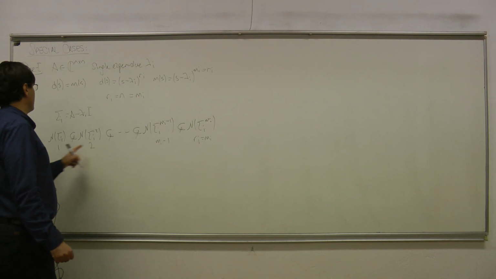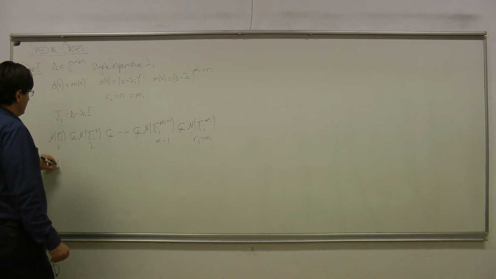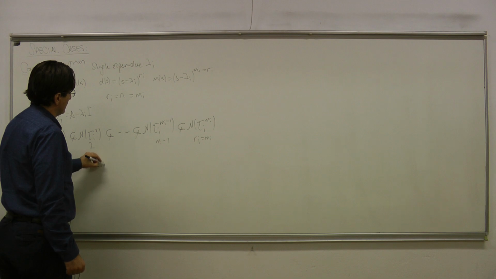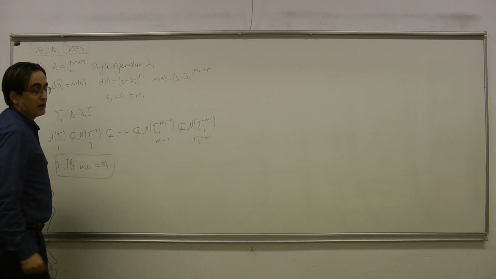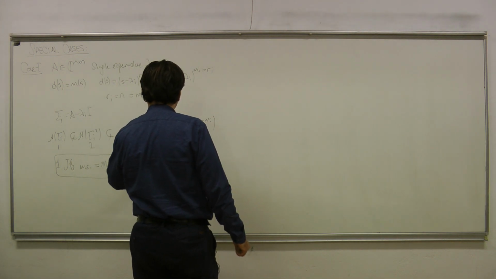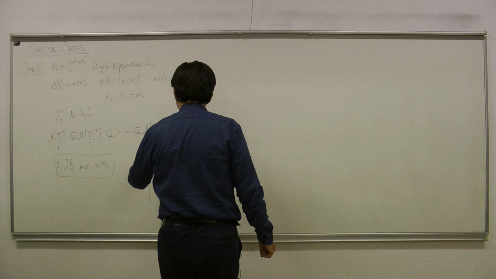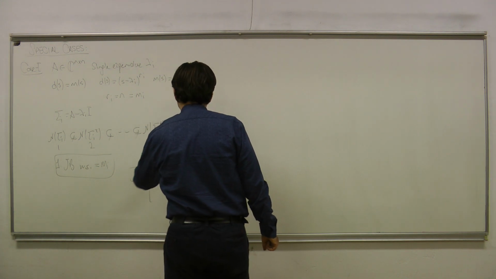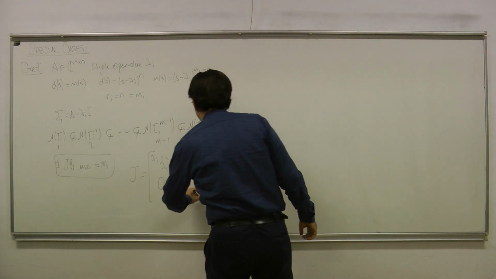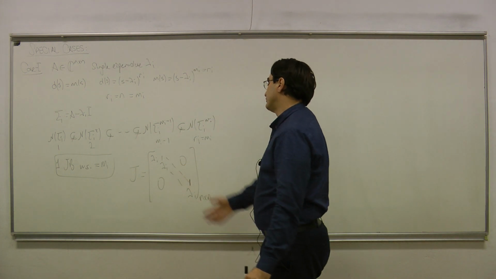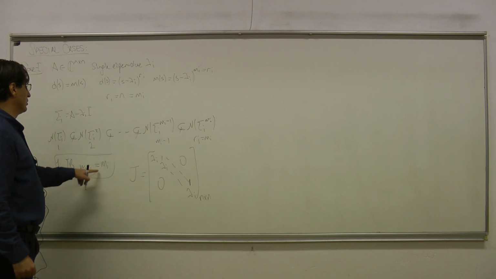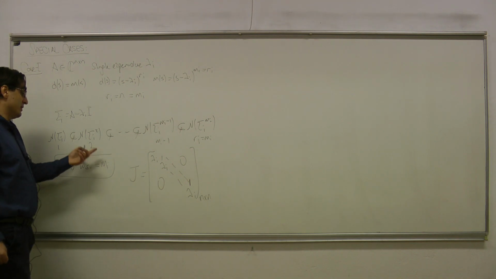Okay? In this case, therefore, we have one Jordan block with size equal to m_i. So I have this property. The Jordan canonical form of this matrix is just this one, lambda_i on the main diagonal and ones above the main diagonal, and I would have zeros everywhere else. I know that this should be an n by n matrix. So you can also say that m_i is equal to n. That is why we have one Jordan block with size n by n here.